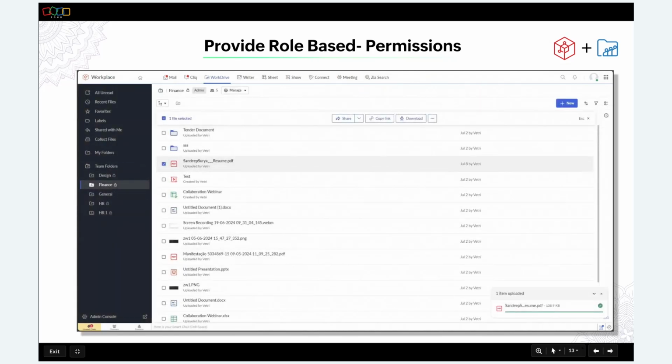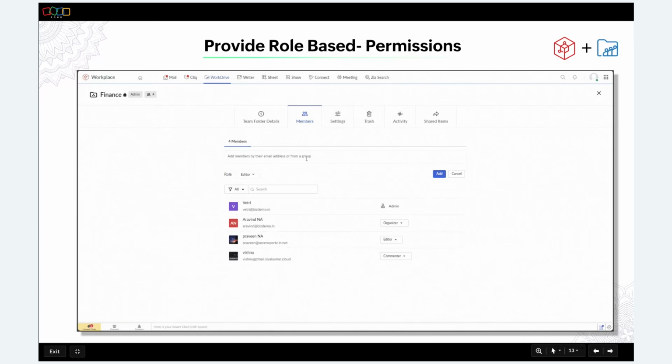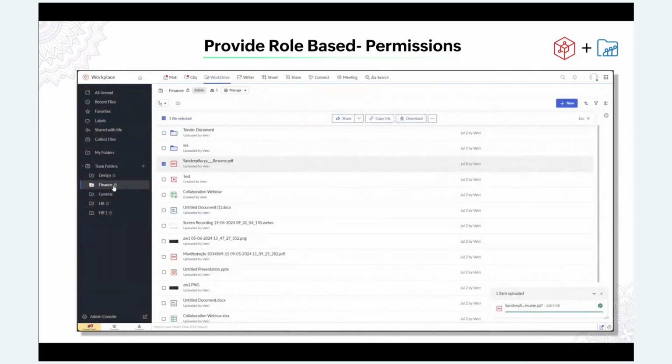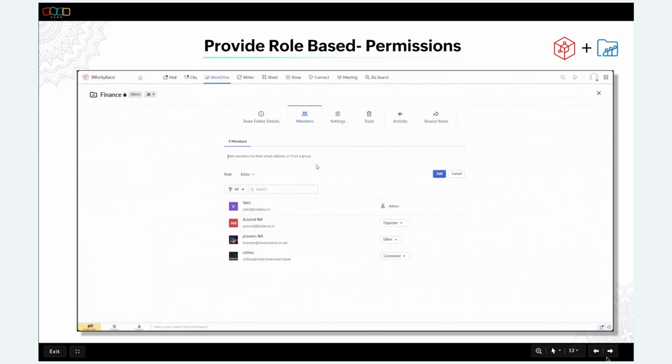Yes, indeed, Priyanka. Managing roles and permissions is essential for data security and management. WorkDrive allows you to set specific roles for your team members within a team folder. You can assign the role of viewer to new employees, which restricts them to viewing documents only. Other roles include commenter, and with editors, they can work on documents, and organizers and admins can manage and have complete access to the data of members within that team folder. That's exactly what I was looking for. It's crucial to have these role-based permissions when multiple members access the organization's documents.